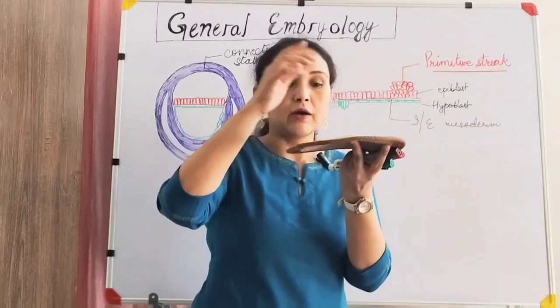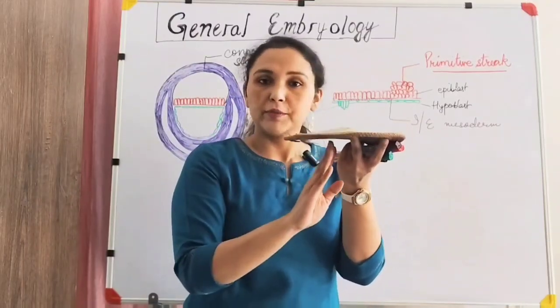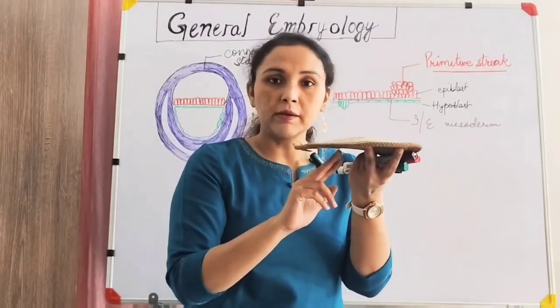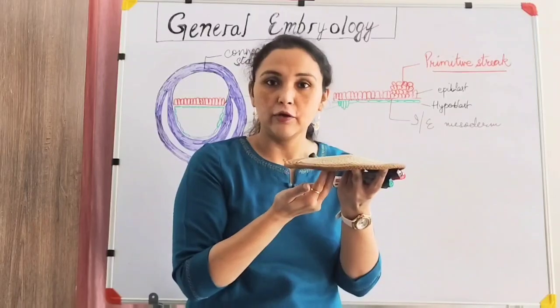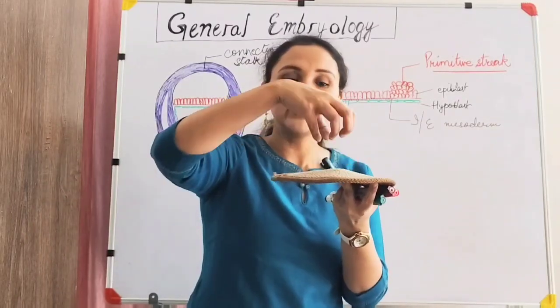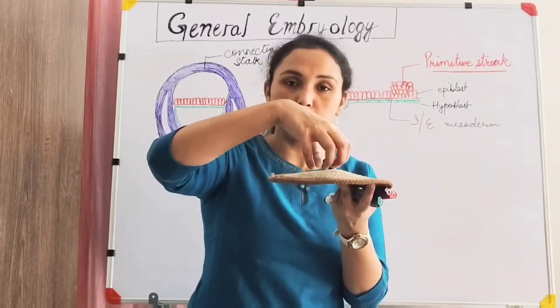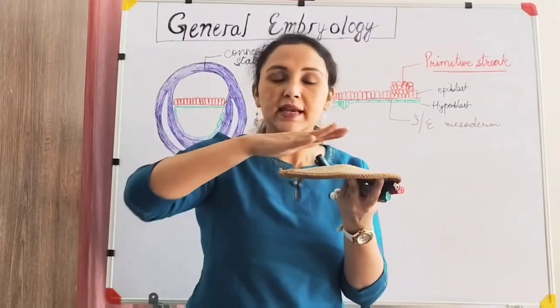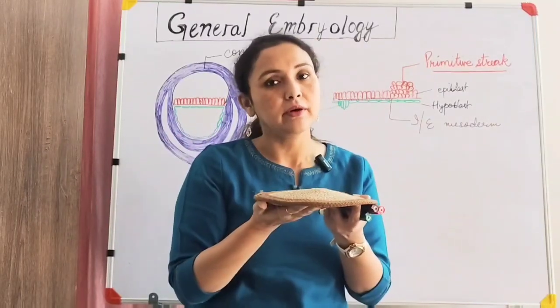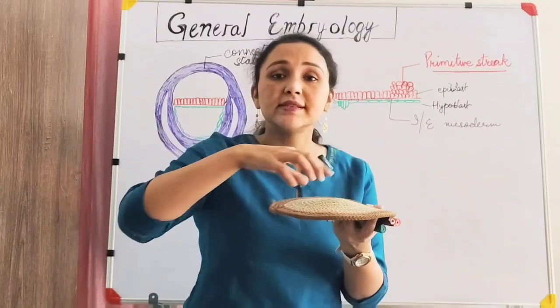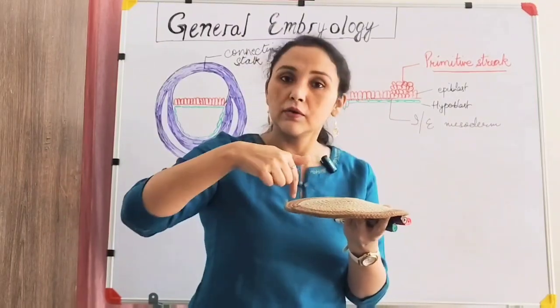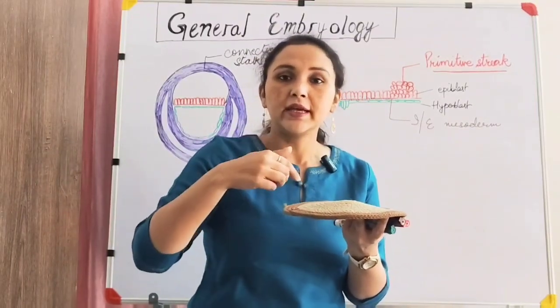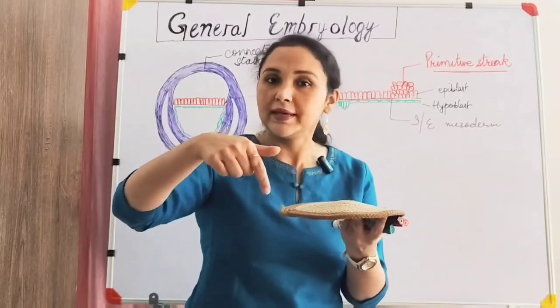What did we study till now? In the endoderm, there is formation of the procaudal plate that determines the head end of the embryo. Then we have a bulge here, that is the primitive streak, on the opposite end, near the tail end. Now the cells will introduce themselves in between the ectoderm and the endoderm. What will happen? Now this disc is growing in size. This is a circular disc and gradually it will elongate to form a pear shape.